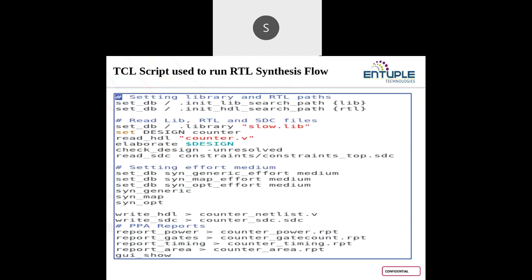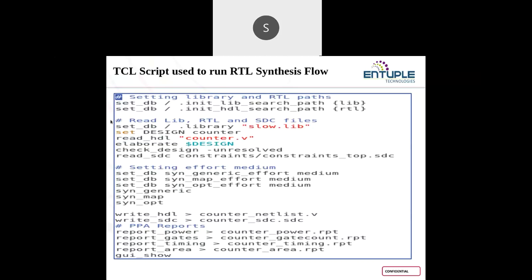Here the command set_db is the command I am making use of for setting up the library: set_db / .init_lib_search_path. I am initializing the path for the library.